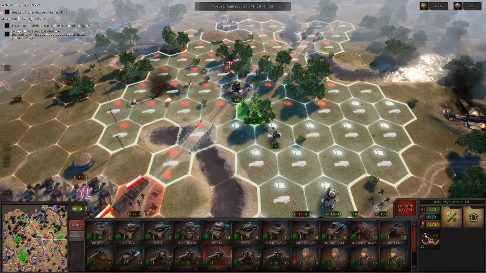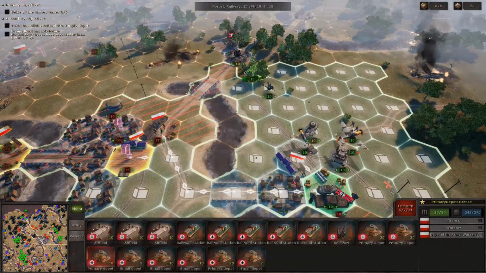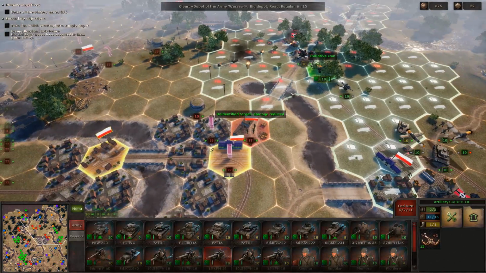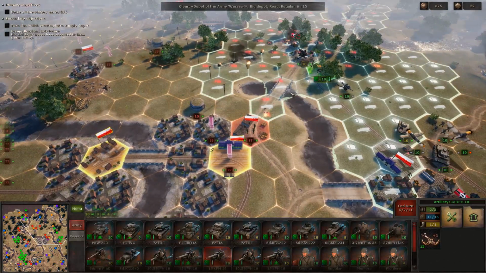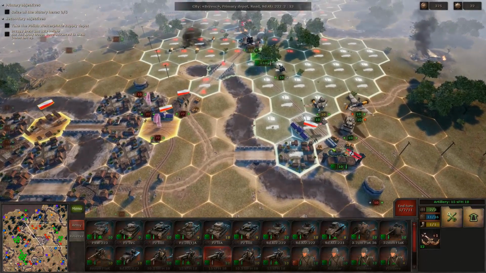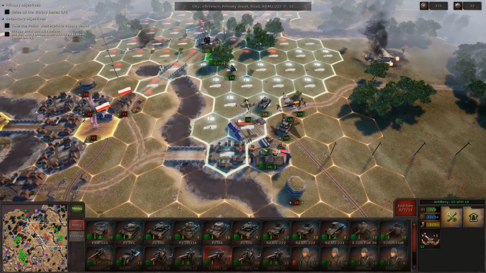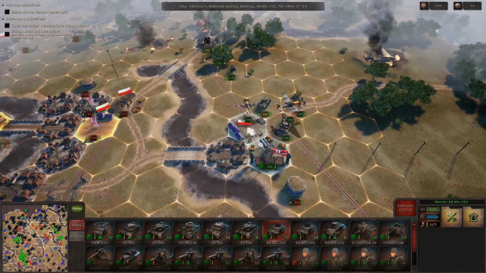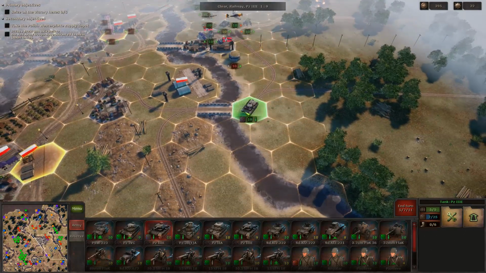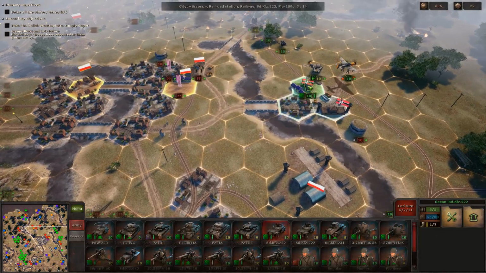Only problem is that these don't get supply from there. So we're gonna have to do something about that. So the thing that I can move in here and then also to the back. I'm gonna move these guys around. So potentially I can take the airfield if there's nothing on there.